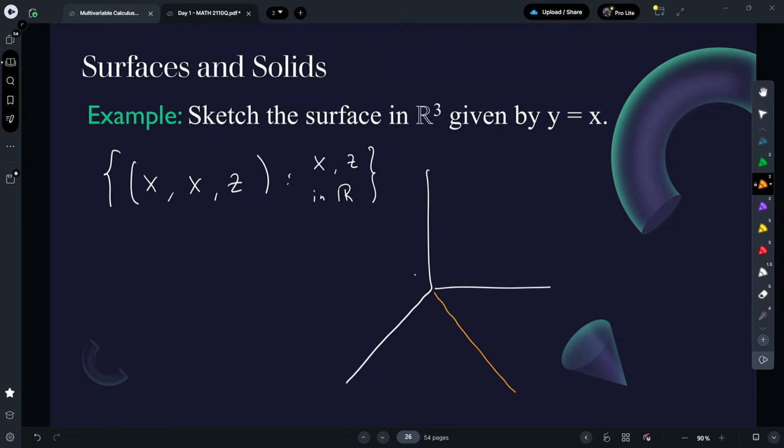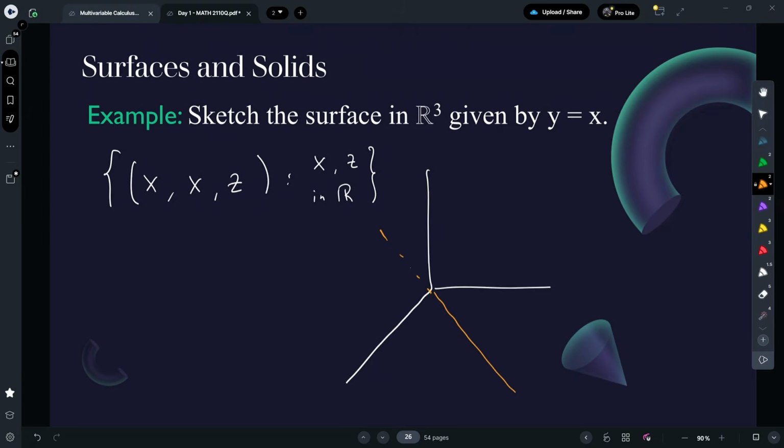Okay? So that line keeps going that way. This will be useful in the future. That's what we call a cross-section. Our surfaces in 3D sometimes are very difficult to figure out what they are, but what I can do is slice them with a plane and then figure out what is the cross-section with a plane. In this case, it's a line.